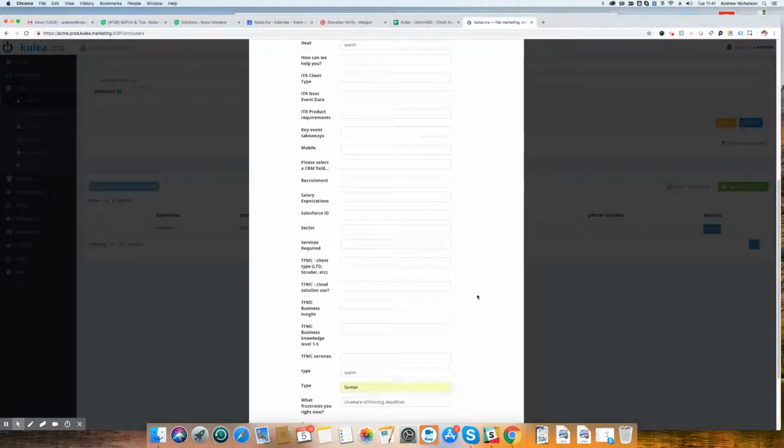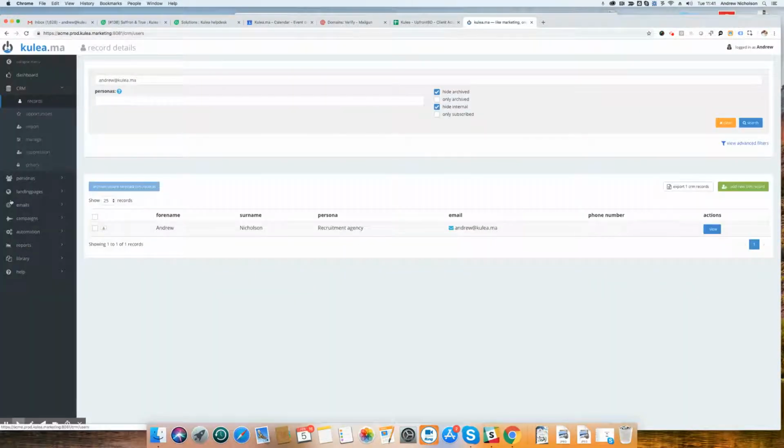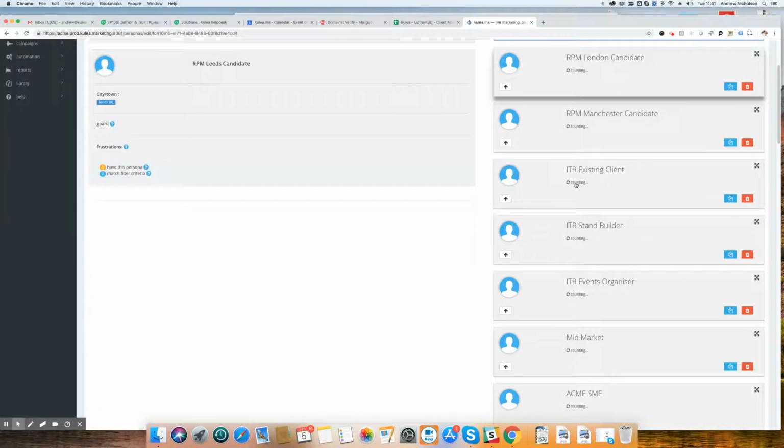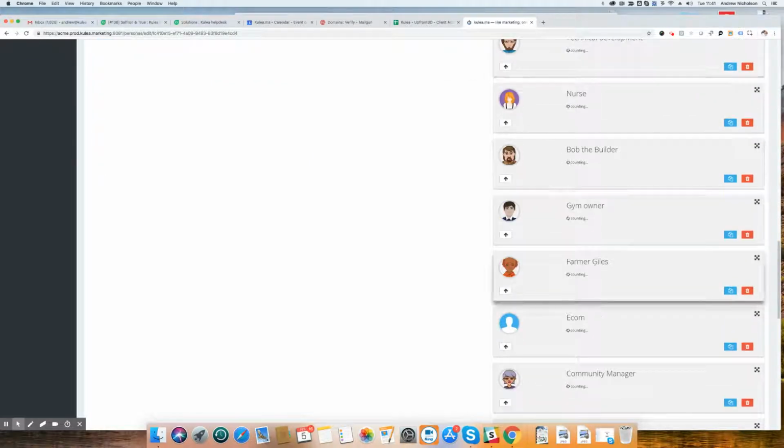Okay, and I'm going to move my farmer persona up to the top priority. I've got loads and loads of personas here in Kulea, and you see right down at the bottom, I've got my farmer Giles.